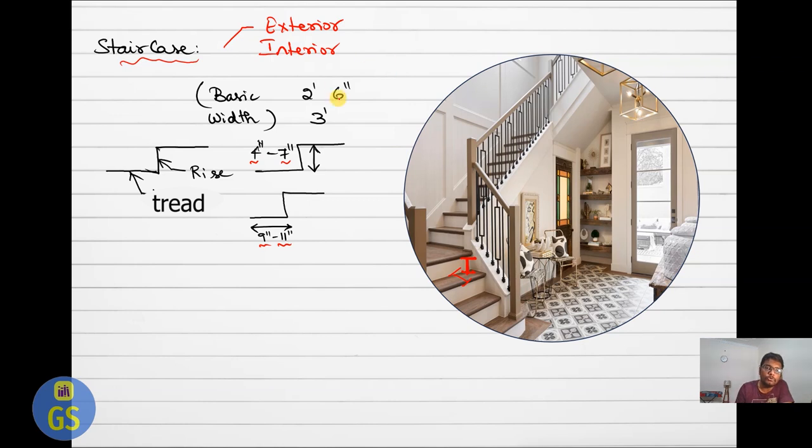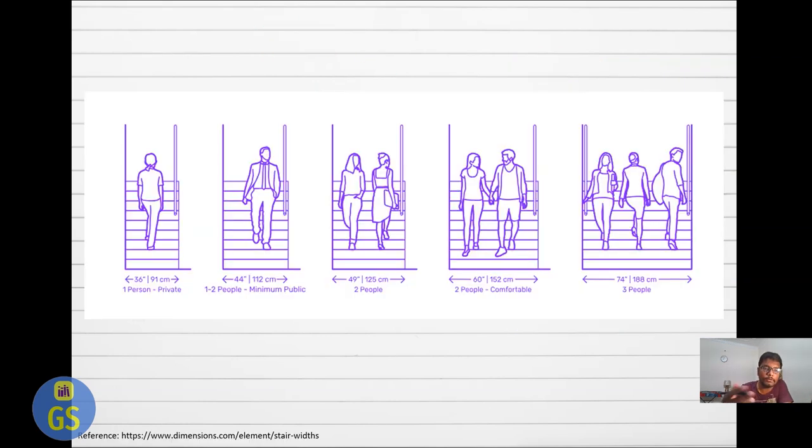And finally we need to know about sizes. What are the different types of staircase and widths? When you talk about size, for one person in a private house, 36 inch or 91 centimeters is required for one person to pass.